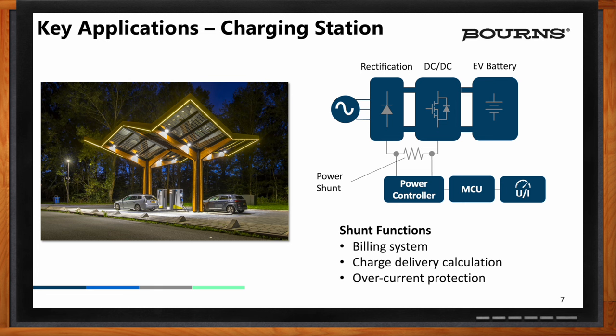Shunts are important as they calculate charge delivery quantity. With volts, amps, and time, the kilowatt-hour amount is calculated and billed accordingly. This is important for charging station service providers who want to ensure billing is done correctly. Having a precise shunt will ensure billing accuracy and regulatory compliance — not unlike a typical gas pump today where the pumps are regulated for accuracy of fuel delivery. Shunts are central to measuring the power delivery from that charging system.